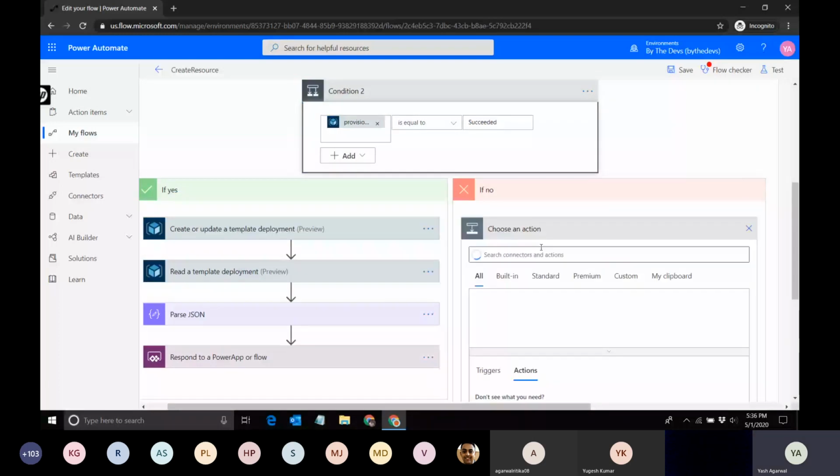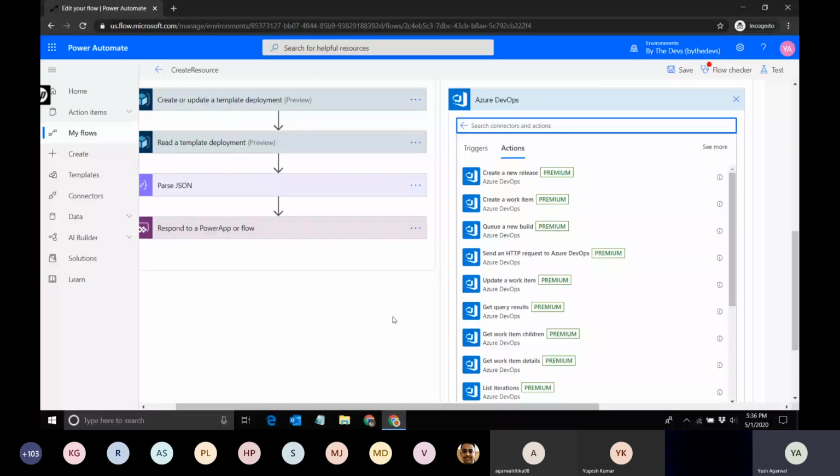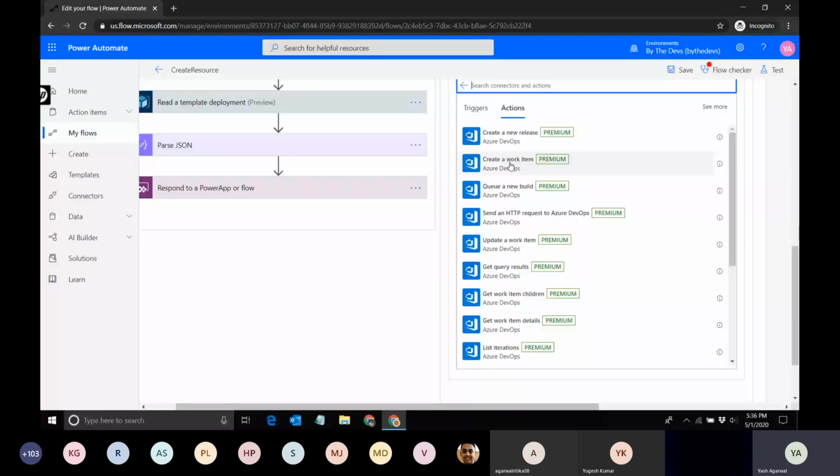I don't have an org created on Azure DevOps right now to demo this, but you can create a work item and assign it to a particular team, like a support team, stating that the template deployment has failed, so there might be a bug in the template or in the JSON script, and you need to fix that.